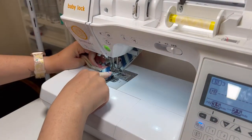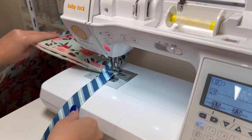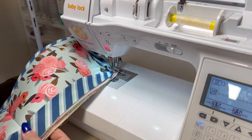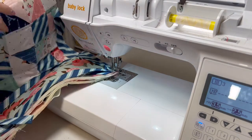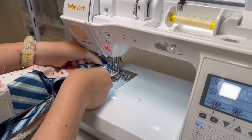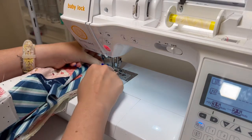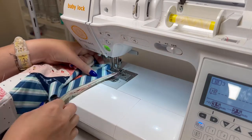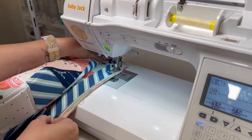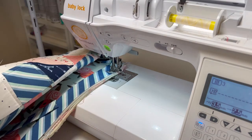When you get to your corner, I'm going to leave my needle down about a quarter inch away from the very end of my fabric, then take everything and pivot — turning it. If you need to you could roll your mat up a little bit so it's easier to hold. I'm going to lay the binding flat so it's folding right back here — there's a little tuck — and I'm just making sure that's laying flat so I don't have any puckers. Then put my presser foot down again and continue sewing down. I'll do that for every corner — make sure you pivot and make sure you don't have any tucks.